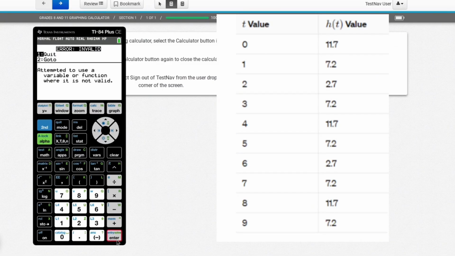Watch it yell at me. So what I need to do is extend my graph so that I can find the value at 17.5. Now looking at C, we're also going to need the point 22.2. So I'm going to go to my window. I guess I have to quit this first.